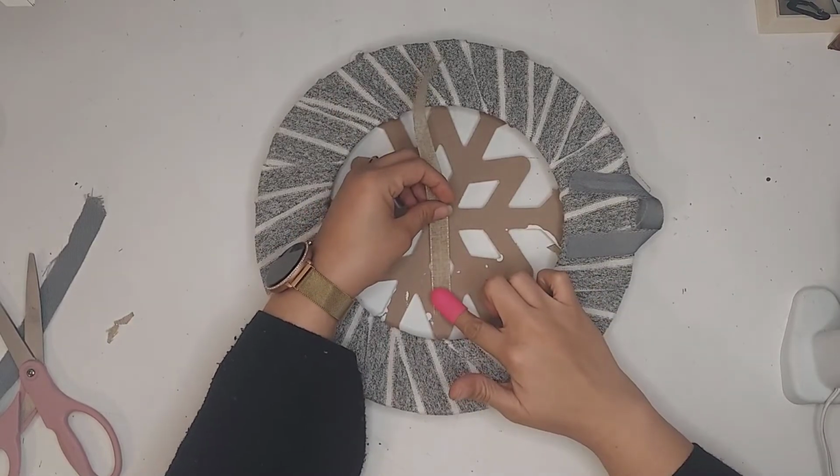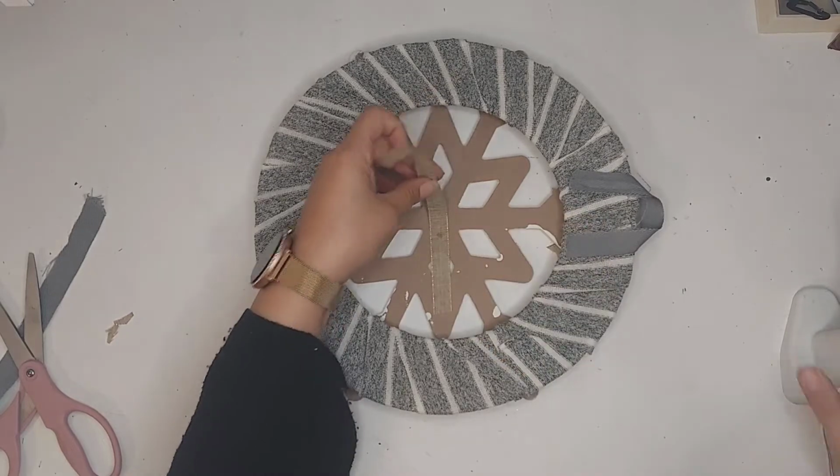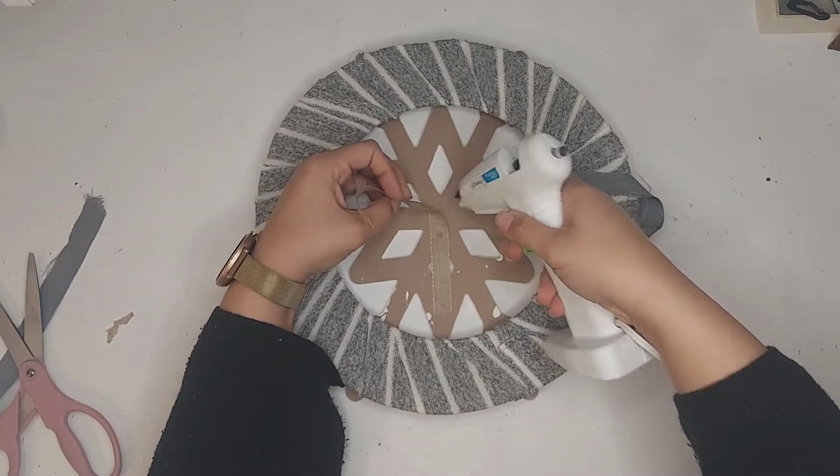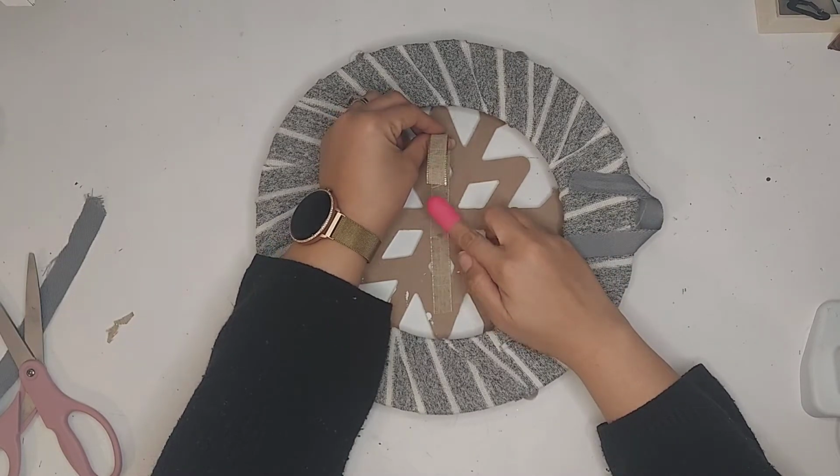And I did this all the way around, and I just think it adds something extra special to the wreath, and it ties in with that bow that I added, and it doesn't look odd any longer. At least I think. What do you think?